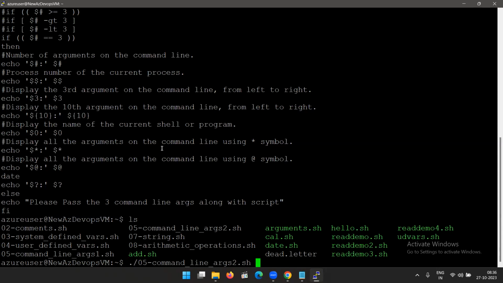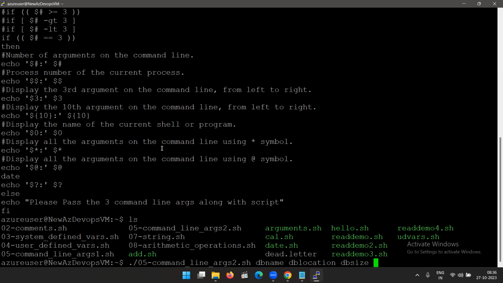Now see, we are giving three inputs here, say db name, db location, and db size. Three command line arguments we have given.